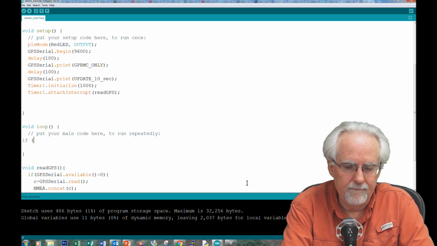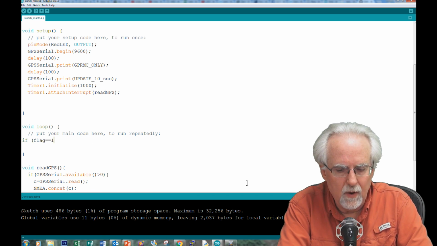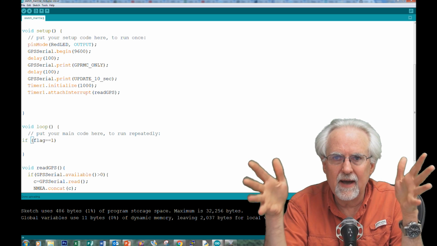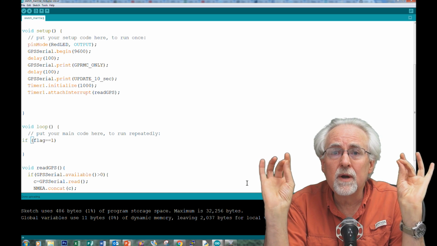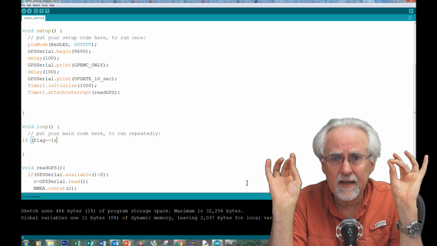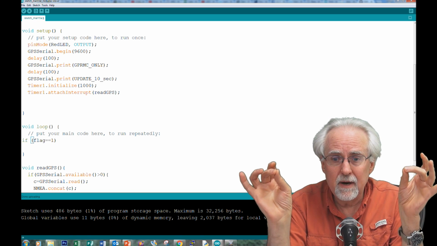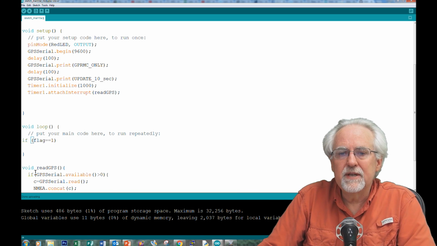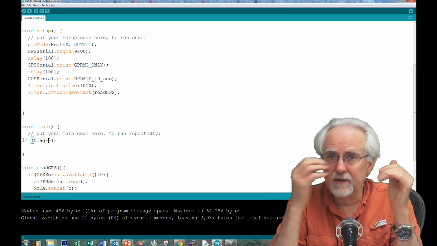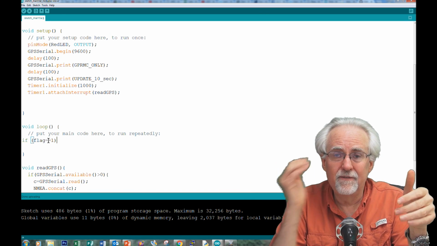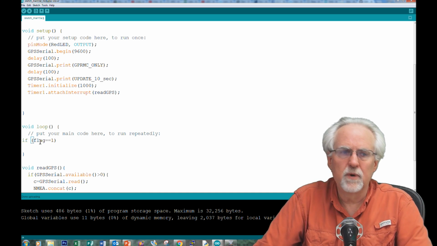So what do I do here? If flag equal 1. You know what the most common mistake is? I teach engineering in high school. I teach Arduino in high school. You know the number 1 mistake that I have, that is just a head banging, pull your hair out, try to debug? You get sloppy, and when you do your conditionals you use 1 equal instead of 2, and then it's really hard to find. And so always look at your conditionals. That's a lot of times where your problem is.